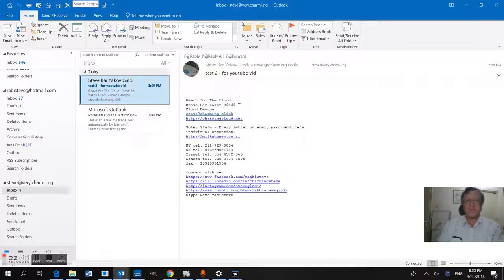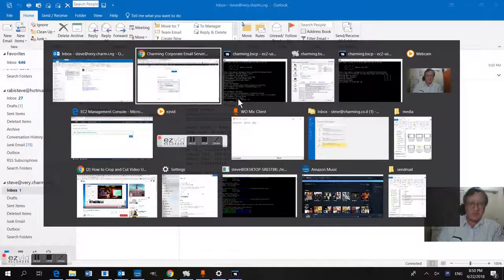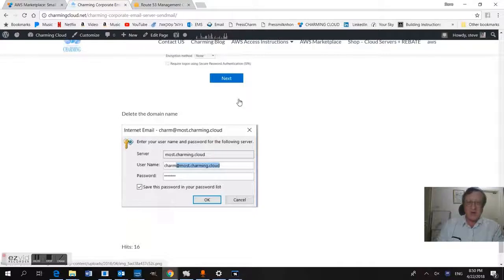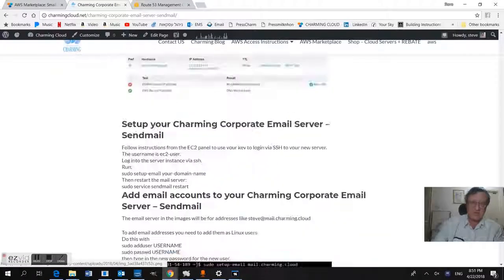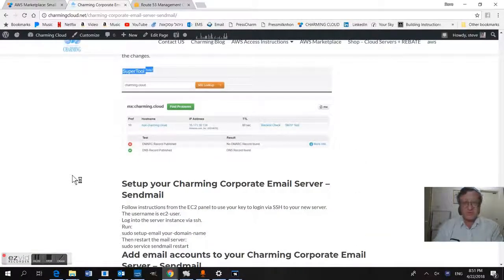Okay, so here we set up, in not an incredibly long video, all of the directions. We followed it. Look, we even got to the bottom of the page. And so that's really good, and it's really easy for you to set up an email server for your corporation. You can add as many users as you'd like. Just get yourself as much disk space as you like. It comes standard with 16 gigabytes of disk space, and you could add as much as you want. 16 gigabytes is probably good for 10, 15 users, depending on how much email.